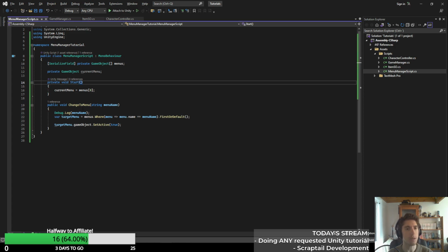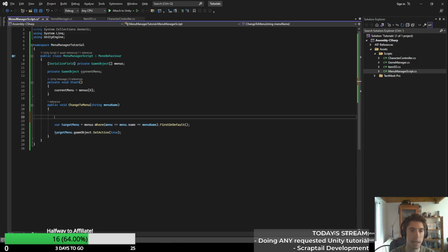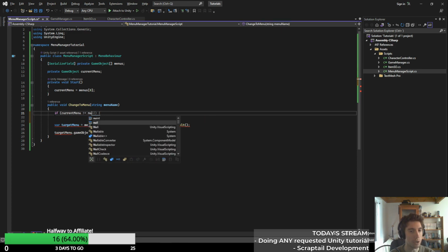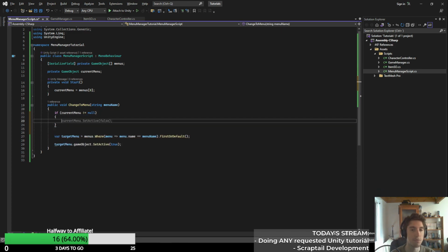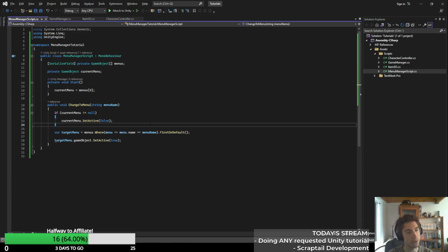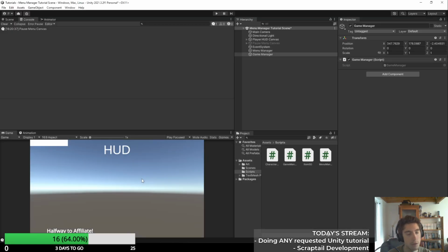But in this case, we just want to say that if the current menu does not equal null, then we want to set this active to false. So if there is a current menu, then we want to set its active to be false, and that should disable the last menu that there was.